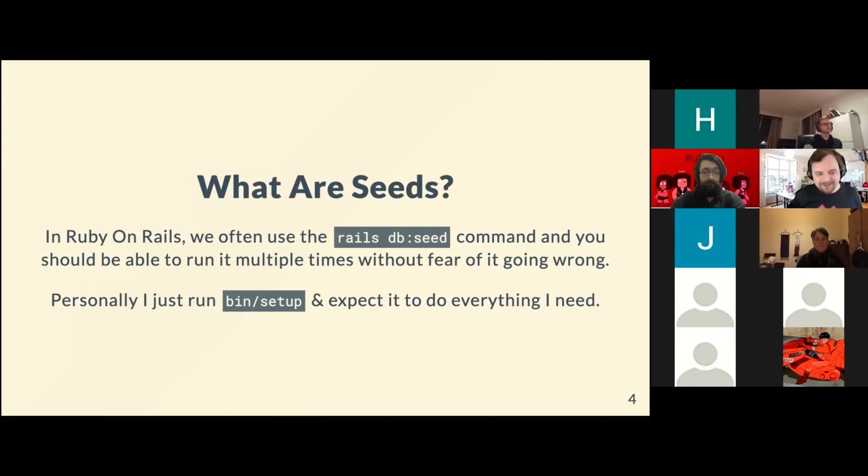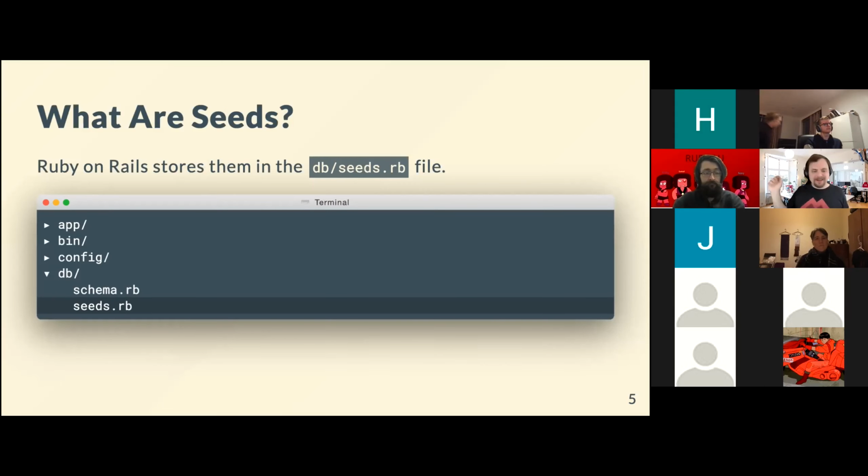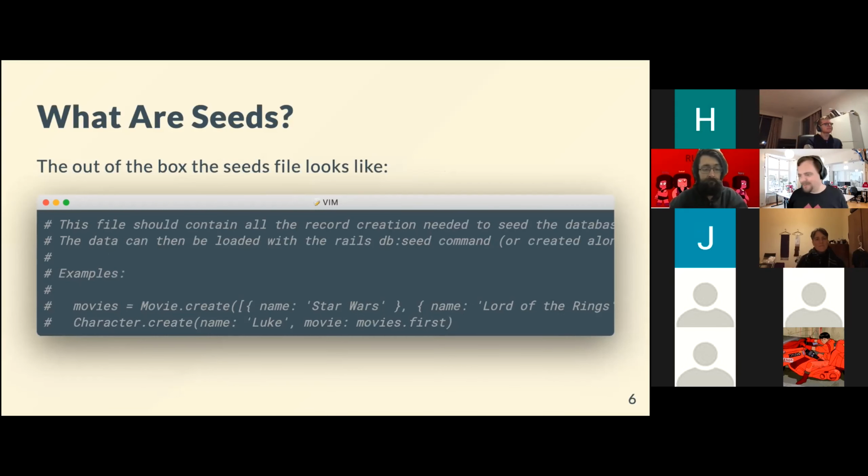I normally use bin/setup for all my stuff right now, and I absolutely love it. I'm not sure if anyone's played with bin/setup. It is like the funnest command in Rails, where it's everything you need to set up your app from zero. Quite often, it's cool. So as I mentioned, they're stored in db/seeds. Hopefully that's not a surprise to anyone, but just in case you want to find them, go have a look at that file. In most apps I've picked up over the last couple of years, it will look like this.